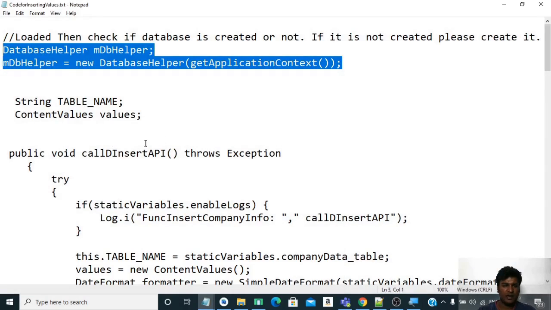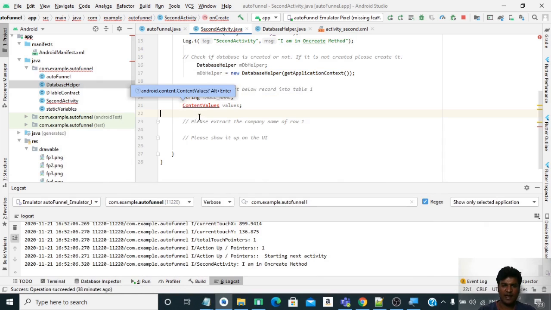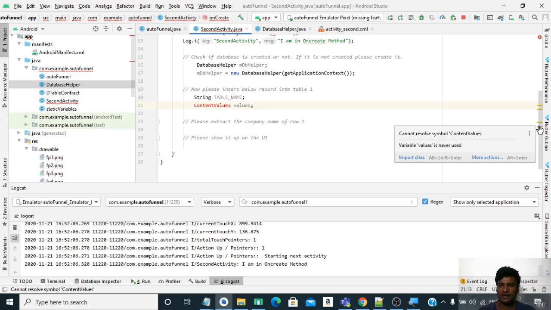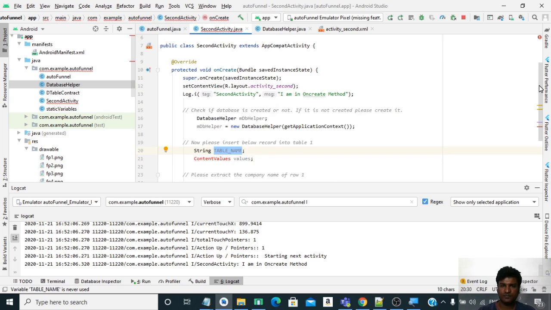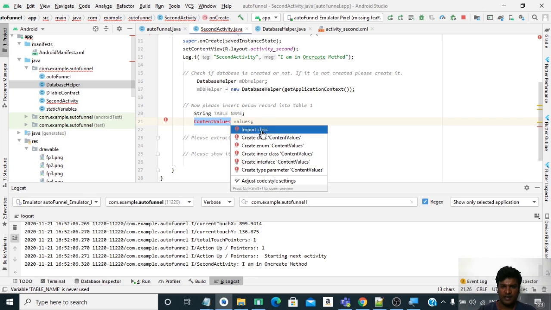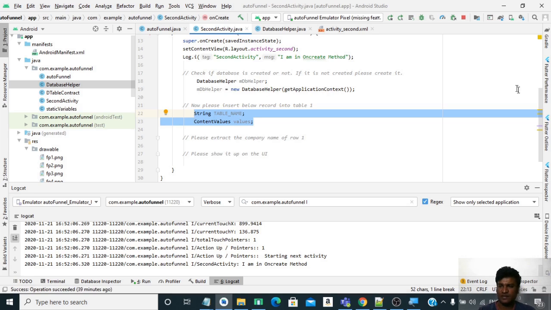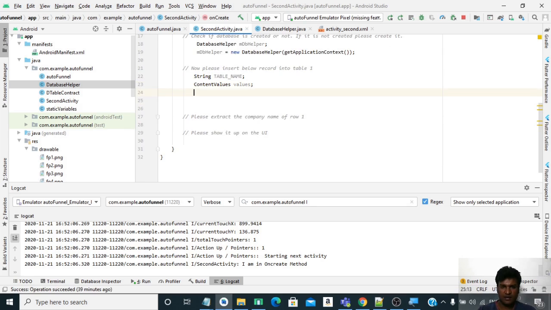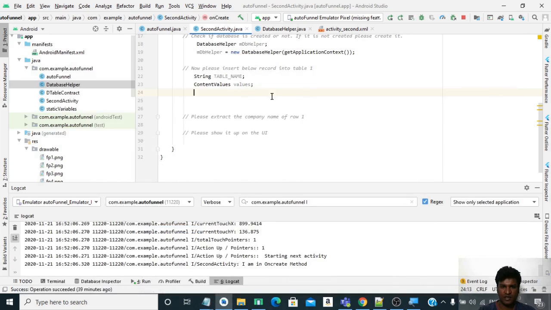For inserting a record in a table, we need two things. We need the table name, and we also need the database name, which we will mention up. Give me a second. The database name over here is mentioned in database helper, which is this, and that's why we are just giving a table name over here. Content values is showing up red. Alt enter, import class. This is a class by Android, and this is where you give the values for, like, this record, right? And this record should be there in this table. So that's why you have taken these two variables. And after taking these two variables, let me just say that I am calling a function which is this.